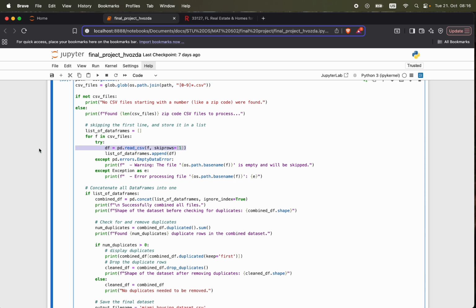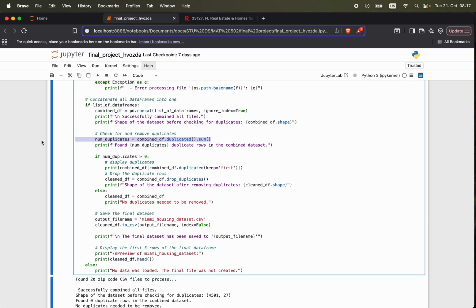You want to skip the first row because it's a header, so you basically do the union. If you're familiar with SQL, you have a keyword, UNION, that concatenates all tables into one, and then you append. I checked if I have duplicates, and in fact, in my case, my duplicates were the first row after the header.